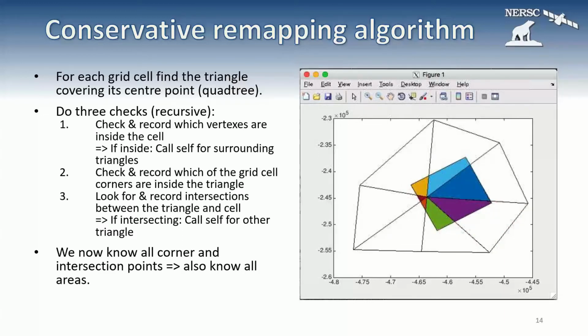First we find the center point, and for that one, we know the triangle that we are in. When you're in that triangle, we do 3 checks. We check if one of the vertices are inside. We check if one of the corners of the grid cell are inside the triangle, and we check for intersections between triangle and cell.